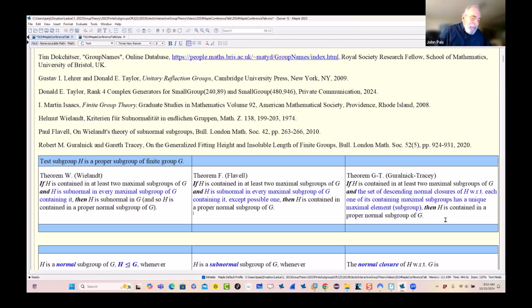Now, what I've done today is I've found a way, just computationally trying to evaluate these two and compare them, to change the hypothesis of Guralnick-Tracey to one that is much more compatible with the other two theorems. In addition, Guralnick-Tracey, in their paper, showed that their theorem implies the Flavell theorem. However, in the proof of Guralnick-Tracey, they use Flavell's theorem. So one might wonder whether or not Flavell also implies Guralnick-Tracey. Well, the examples I showed today show that Guralnick-Tracey is strictly stronger. So that's a couple of interesting things we did.